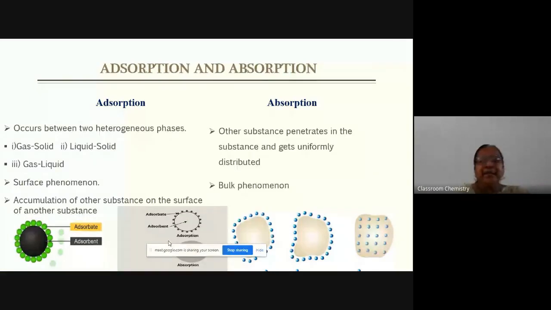But there is a difference between adsorption and absorption. काय डिफरन्स आहे दोन्ही मध्ये, ऍडसॉर्प्शन आणि ऍब्सॉर्प्शन मध्ये? तर इन केस ऑफ द ऍडसॉर्प्शन वी हॅव सीन दॅट व्हेन another substance comes in contact with the substance, it is the surface phenomena, and on the surface it has residual forces or unsatisfied forces, and when other substance comes in contact with that, it attracts the particles of that other substance.